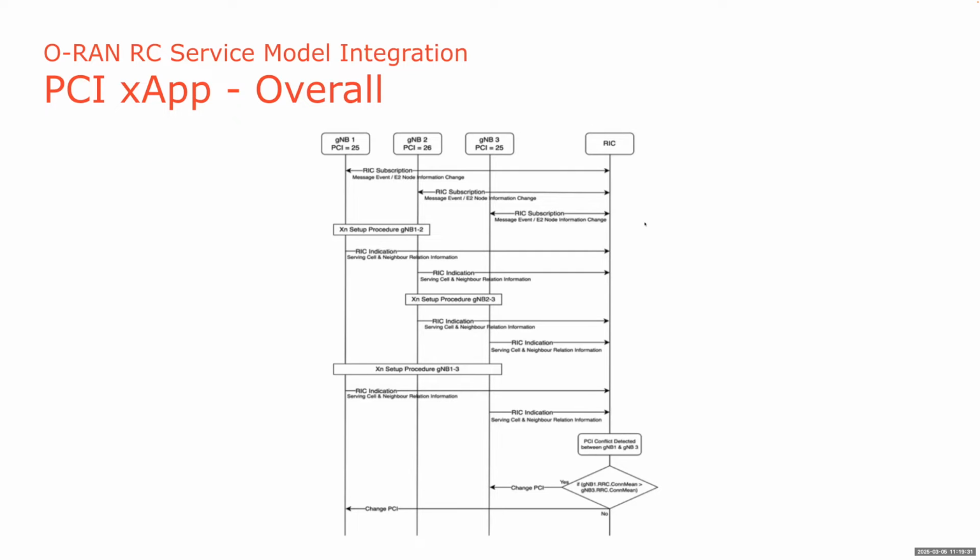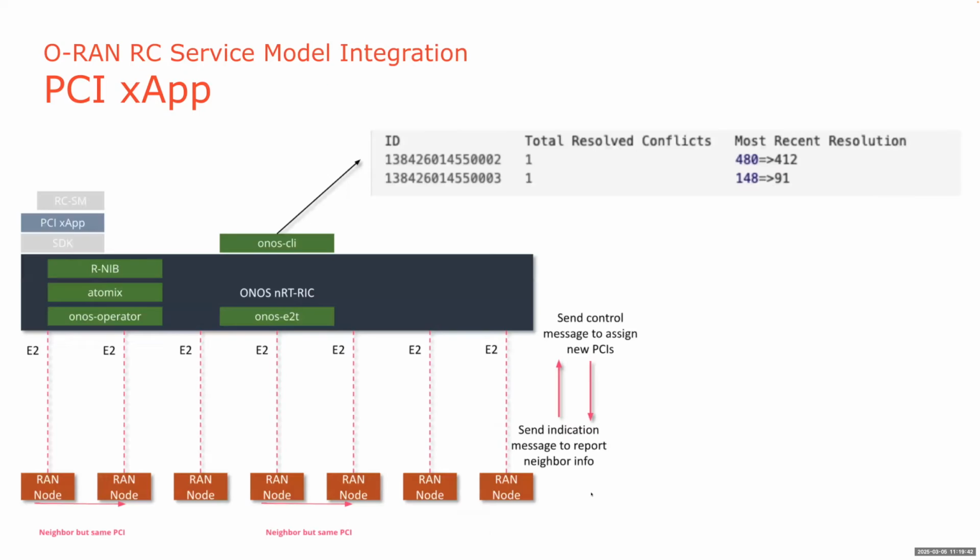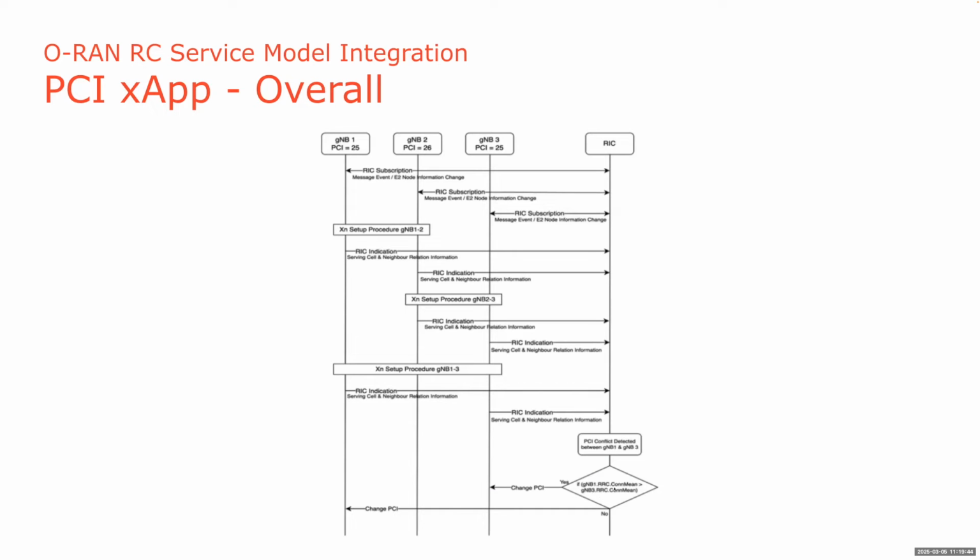So that is the reason why we check the number of service UEs for each GNode B and then send out the control message. But this is the optional one. If KPI mode is not working, then that means the PCI-X application doesn't know how many UEs are connected to each GNode B, right? In that case, the PCI-X application just sends a control message to one of the GNode Bs randomly. So that is how the PCI-X application works.